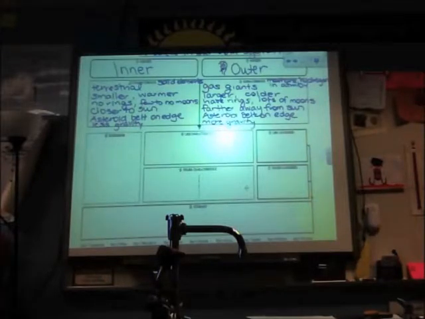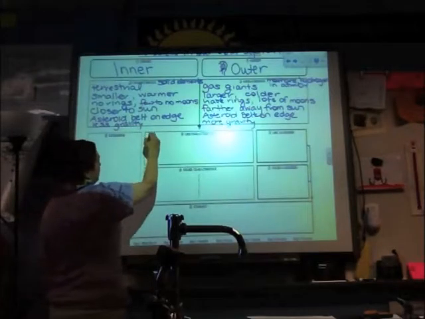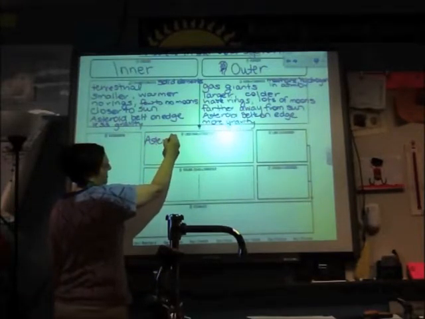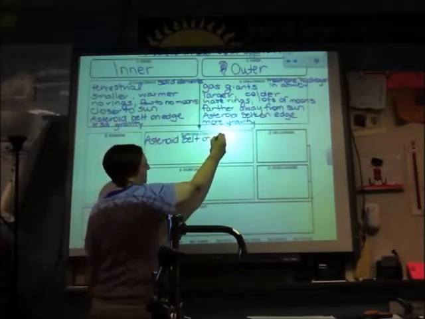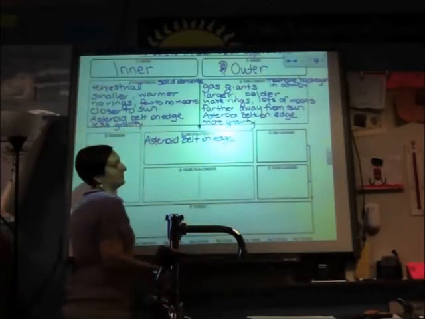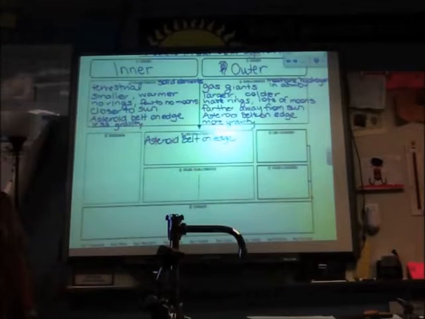The one thing that two people at least said, shouldn't we do this in like characteristics? Planets. Asteroid belt. Asteroid belt. On edge. I just said it. Oh, we should just put one more thing in the outer planets. Kuiper Belt. I'm not going to worry about that one because we don't have to specifically know it.